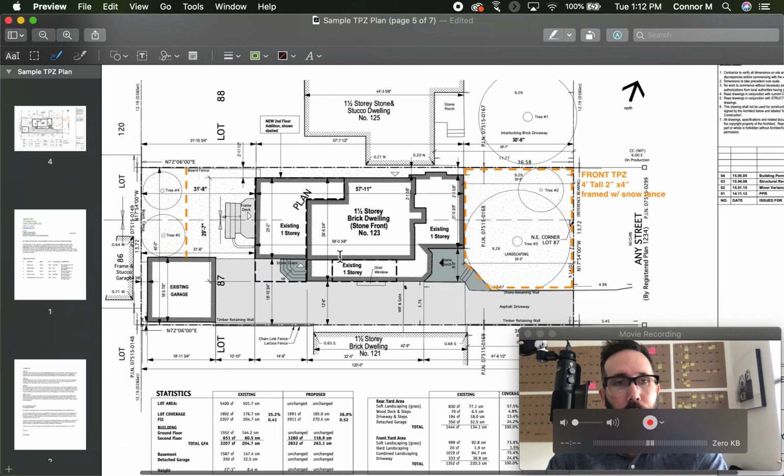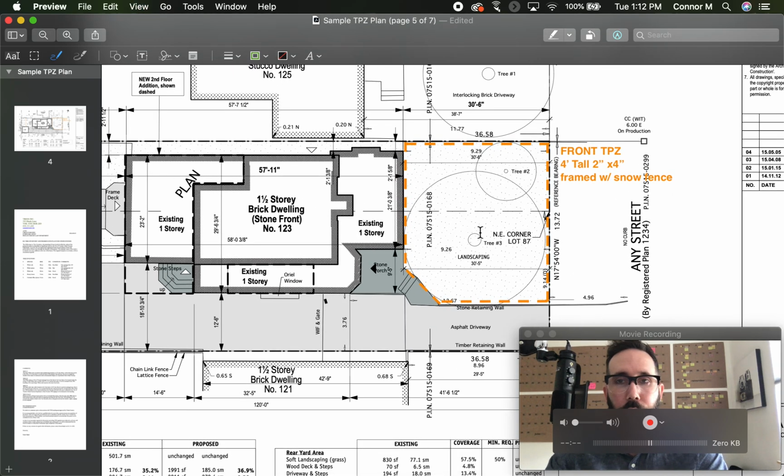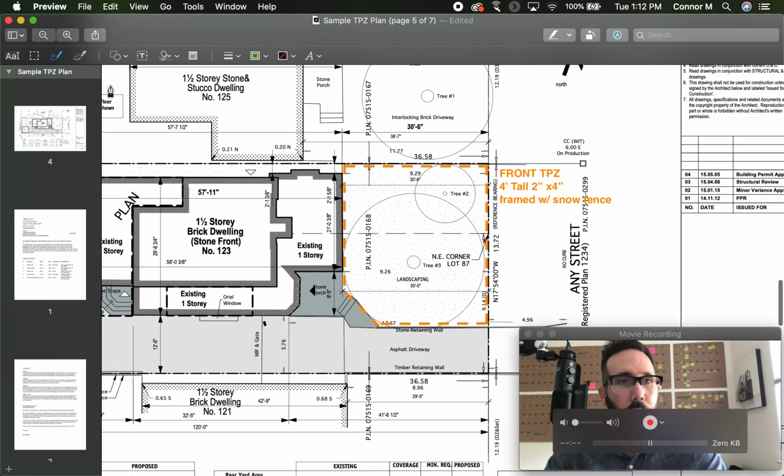So that's effectively how we draw a tree protection zone the correct size. I would then go in just to finish this drawing and add dimensions for my length, my width, and any of these little sections here. That allows my crew later to take linear takeoffs and dimensions, order the right materials, and then build it to the correct height.